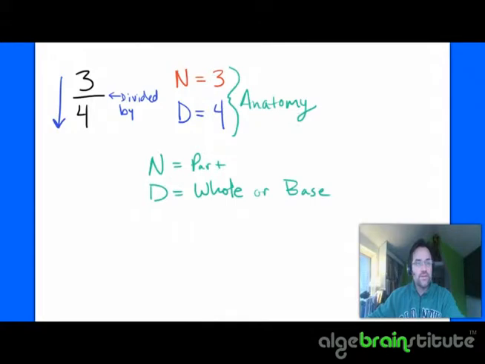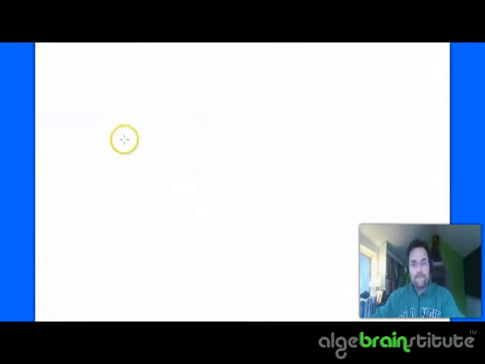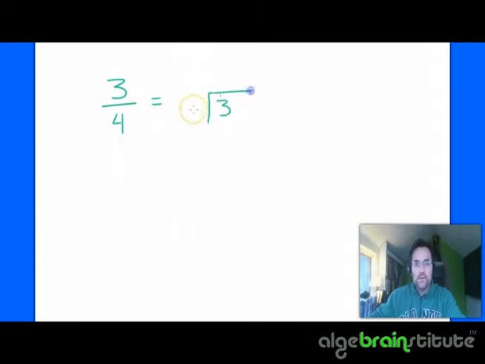How is a fraction, a percent, a ratio, a decimal? How are those things related? Well, they're all the same thing. So let's talk about that. So how are they the same thing? Well, we just said that 3/4 is the same as 3 divided by 4. So if we carry that out in longhand, it looks like this, right?